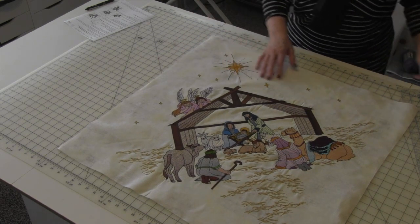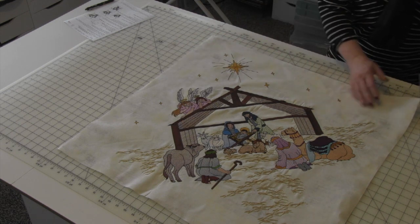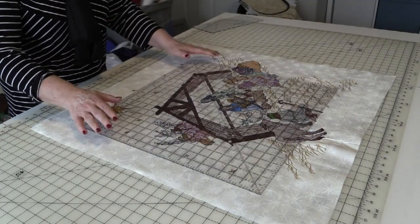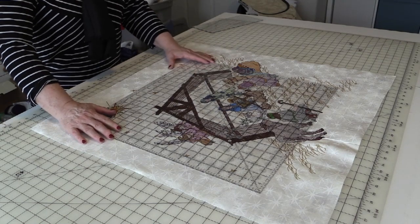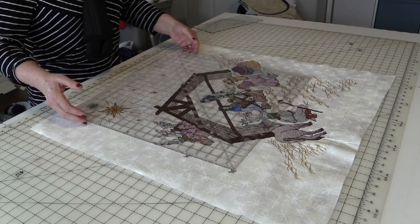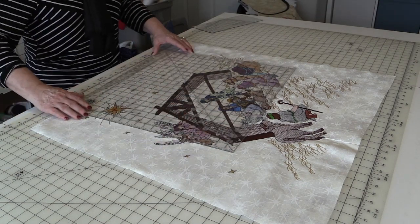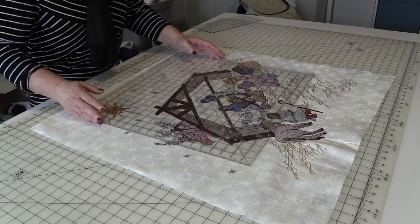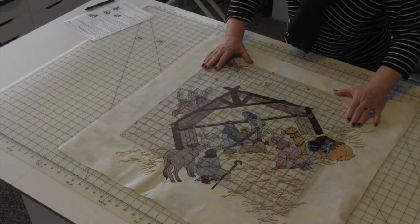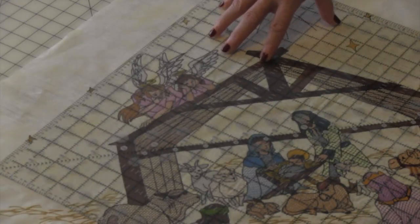Get it square on my board. I cannot tell you how important it is to have a big board when you do this, so go somewhere where you have a big board that you can lay down on. Now I'm going to take my 20 and a half inch square ruler and set it on my block. To make sure the ruler is placed square, look for the 45 degree angle that goes right down from corner to corner on the square. Lay it on the top side, all the way across on this embroidered beam - lay that right on it. It's square now.